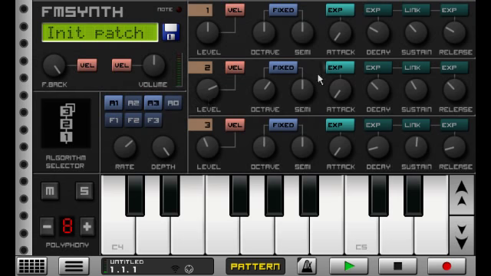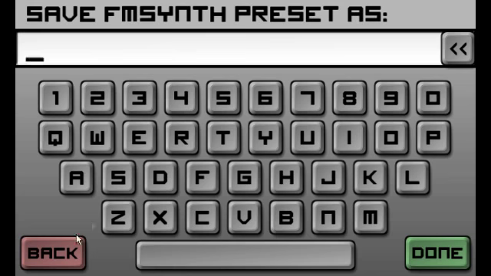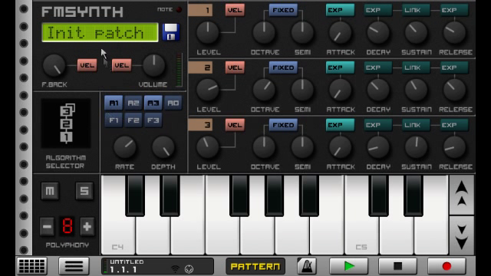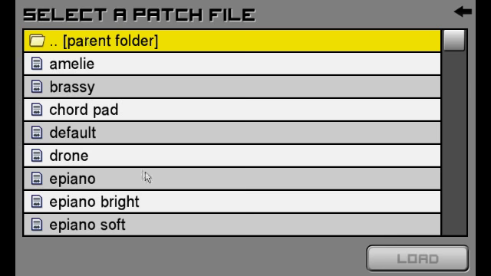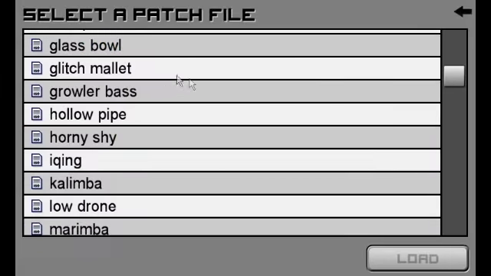So like all the other synths, once you've got your knobs and configuration all set up the way you like, press the disk icon and type in a preset name, and that will save out your preset as your own. You can then recall it from the preset selector. The app comes with a bunch to choose from and gives you ideas and things to modify to learn how the FM works.